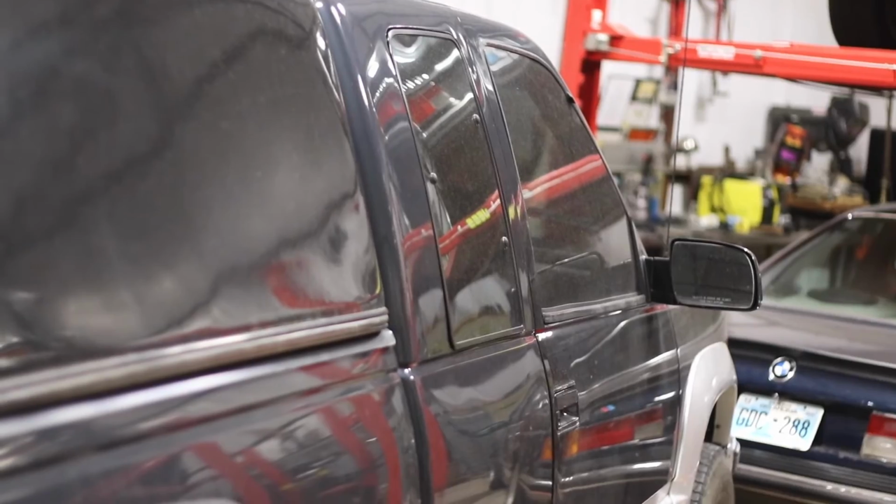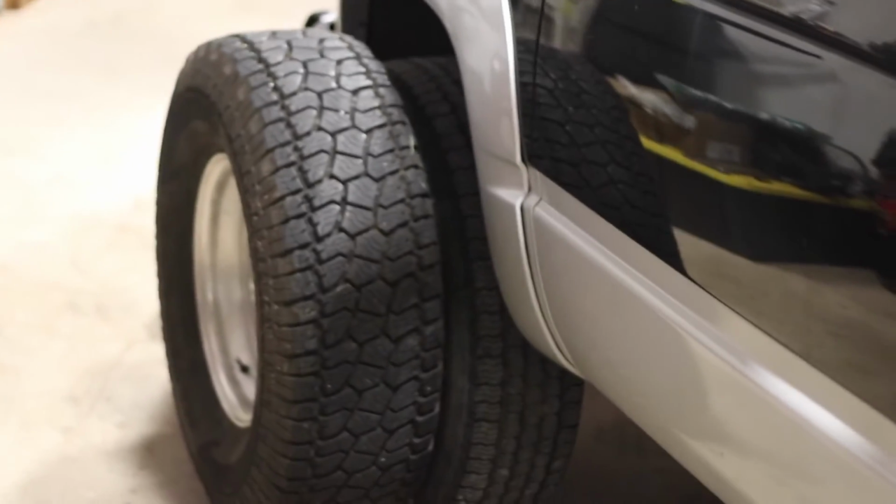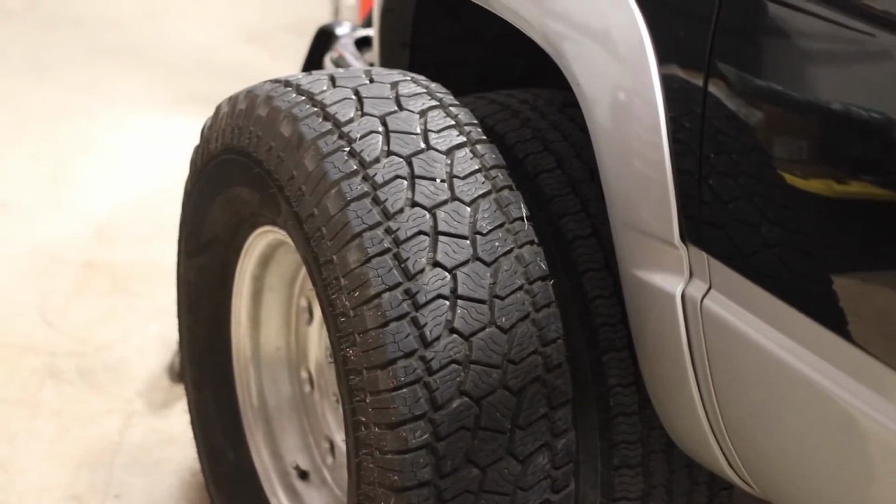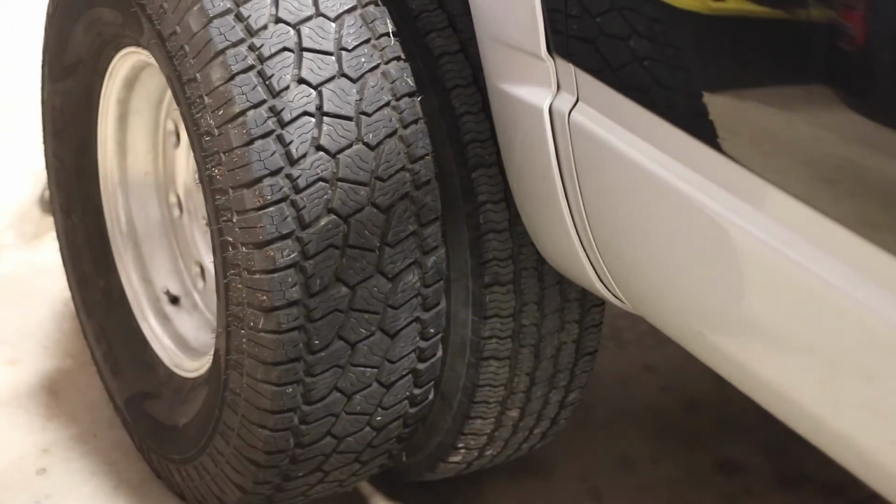And so again, just something to make it a little bit more comfortable inside. More than likely we'll be able to get those on today, no problem. Then as we come around the side here, you can see the bigger tire that I'm going with now. It's already mounted on a rim, and so that'll be off. But you can tell how much bigger that tire is versus the stock tire.